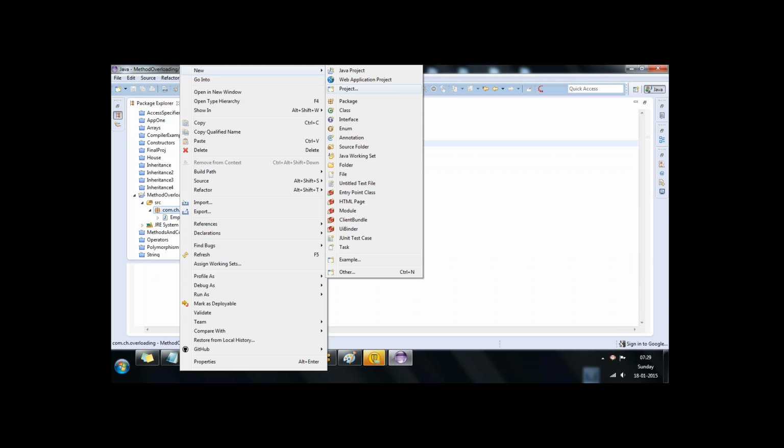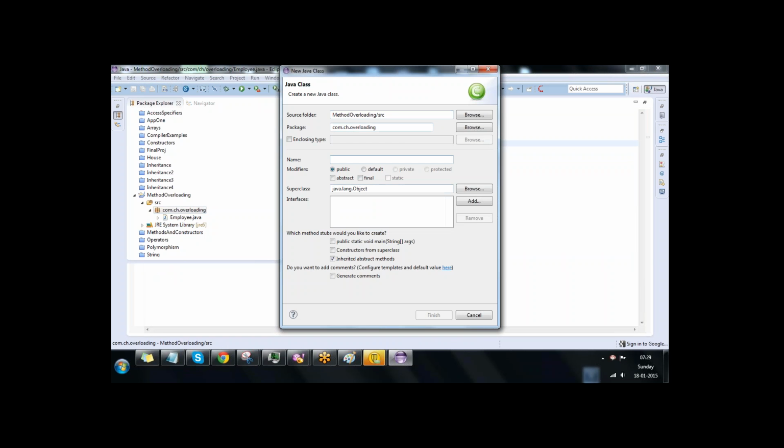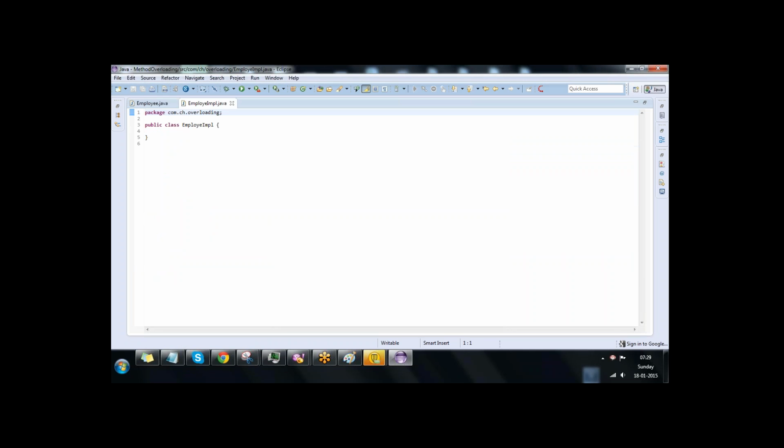I have a class EmployeeImpl which extends Employee. So I want to provide overriding here. I want to implement the overriding functionality.